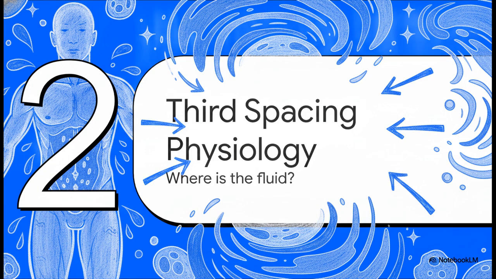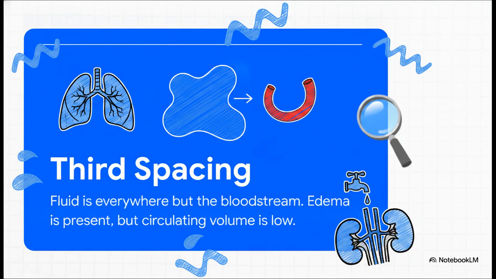Section 2. Physiology of third spacing. Where's the fluid? Now, what's really fascinating here is how we break down the core problem, because this is mainly a fluid redistribution issue, not just a matter of making your patient pee. We're talking about third spacing. That's a state where fluid is literally everywhere except for the bloodstream. You might walk into a room and see a patient who looks incredibly volume overloaded, right? They've got generalized edema, they're super puffy, you hear crackles in their lungs, but intravascularly, inside their actual blood vessels, they are bone dry. The fluid has shifted completely out of circulation, which means their actual circulating volume is way too low to perfuse the kidneys.